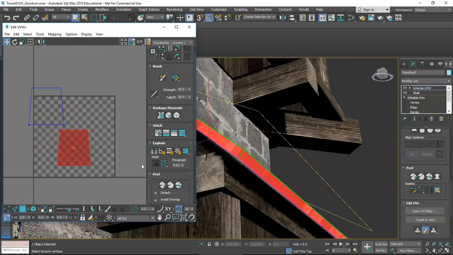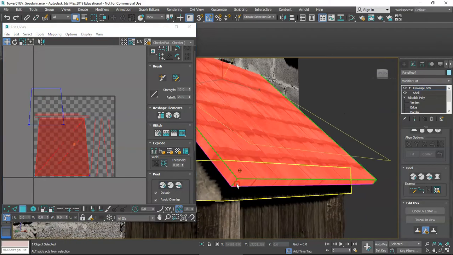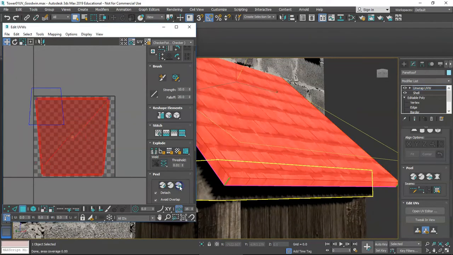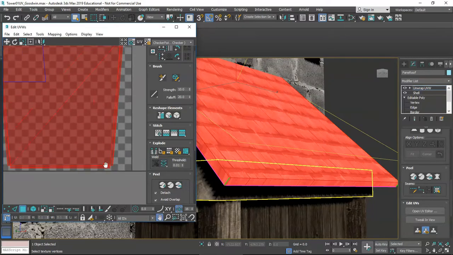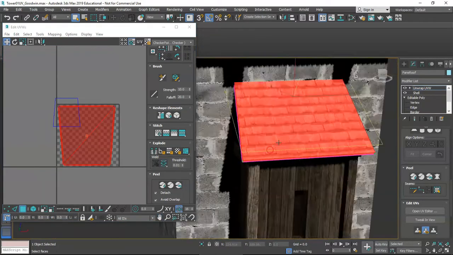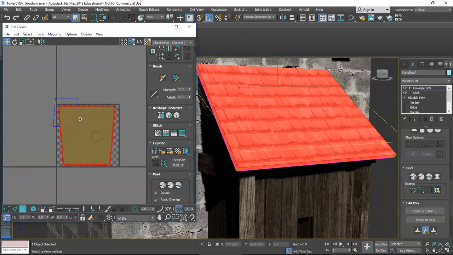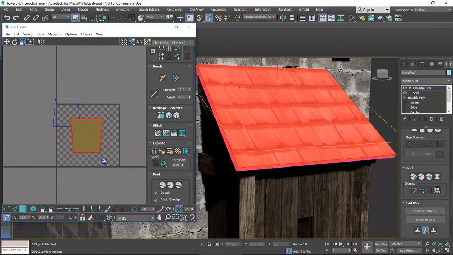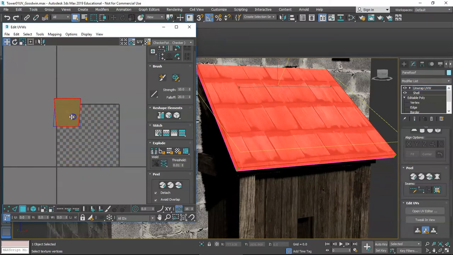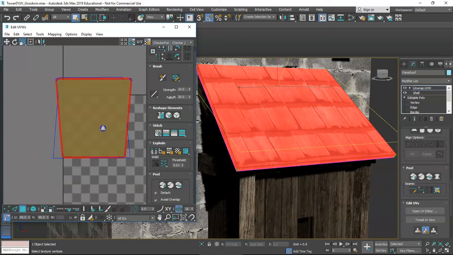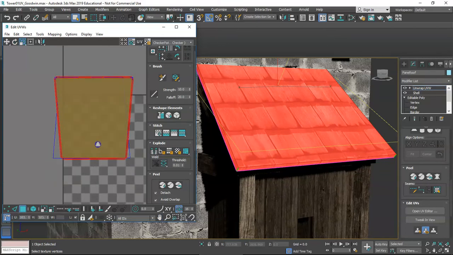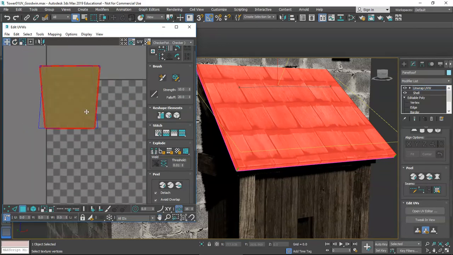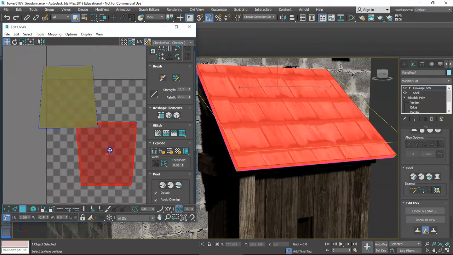And these ones here, let's do reset peel. There we go. So that's a lot of roof tiles, right? We gotta scale it back down, so we can use freeform or the scale, and just use this one as a size reference. All I'm doing is the top and the bottom. There we go.